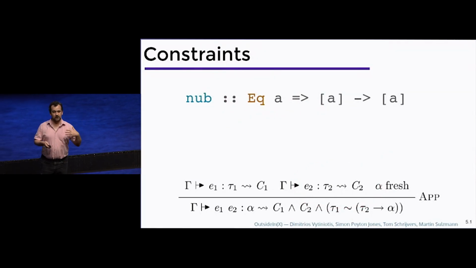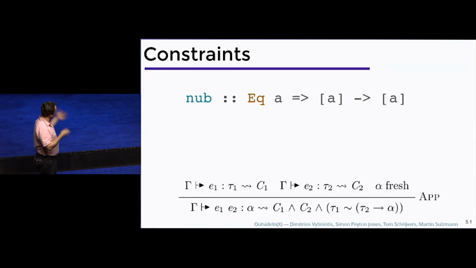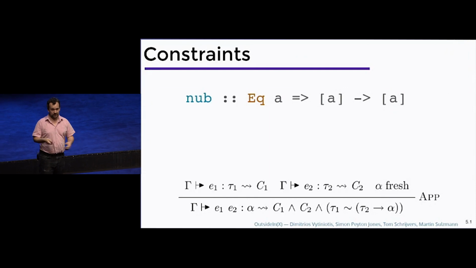So when I'm doing inference, much like in the previous talk, so when I say I, I mean GHC in that sentence. GHC walks down the term, and says, okay, I see an application, I want this to be equal to that, or I see an Eq constraint like at the top, and I say, oh, by the way, if you call nub, you'd better be able to satisfy the Eq constraint. It generates all that, and in a second phase would solve the constraints with a constraint solver.